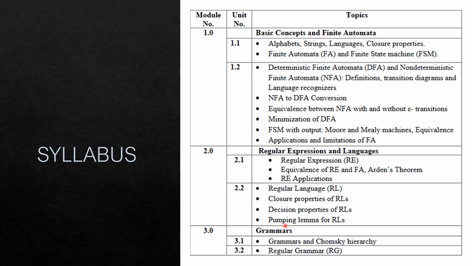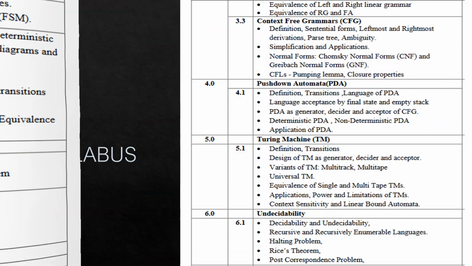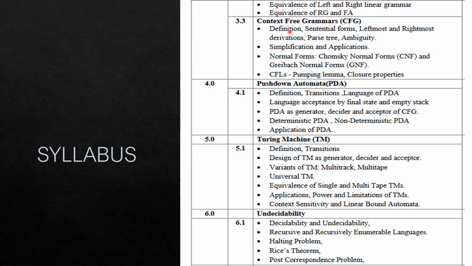In the second module, we'll be seeing the various regular expressions and languages that can be generated using these regular expressions, along with the applications. In the third module, we'll be seeing the various grammars, Chomsky's hierarchy and regular grammar, which can be created and recognized using the push-down automata.